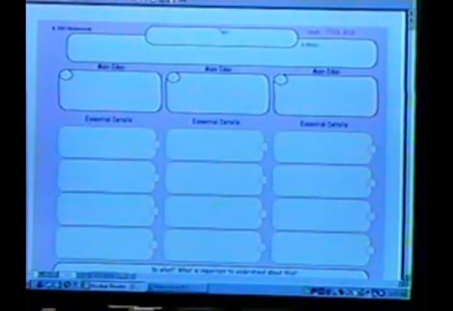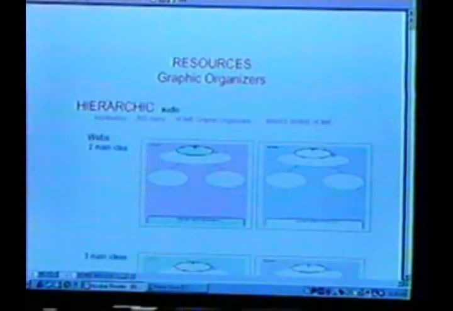Now you remember at the top there's this toolbar, and I'm going to use the arrows to return back to the previous screen. Now, by the way, if you have a black and white printer instead of a color printer, then you can click on the black and white version of the graphic and one of those will come up. So to return to the top of this page, I'm going to drag the thing to the top where we have hierarchic. Now you'll notice here a series of pink links.